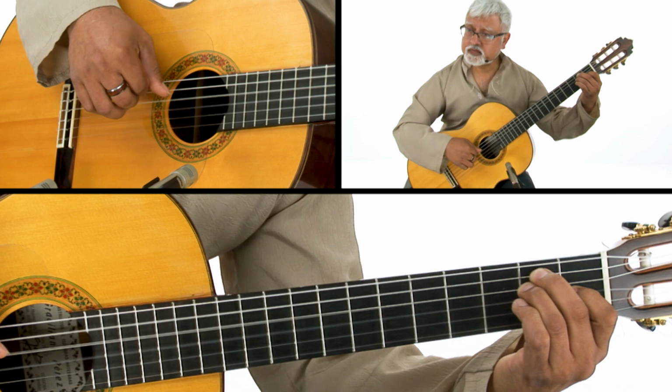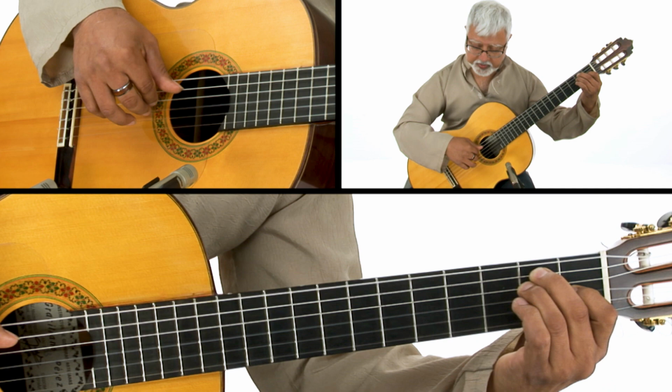So try to keep that nice and clear. Notice my wrist isn't moving. I'm preparing on each note and following through thumb and fingers.